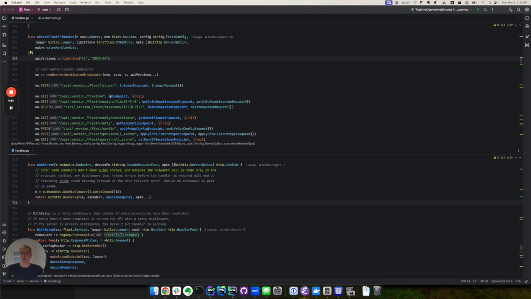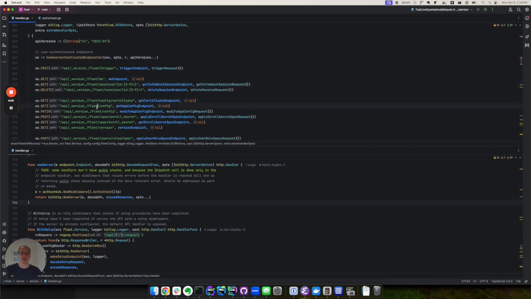authorized to do. So one kind of development trick that we use at Fleet is to flag the lack of authorization basically as loudly as we can. So in our code base, we're using GoKit, and most of the endpoints are in this handler.go file. As you can see, we create an endpoint, and these are different APIs we can hit.